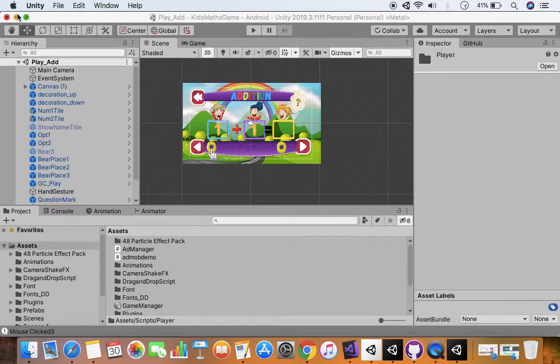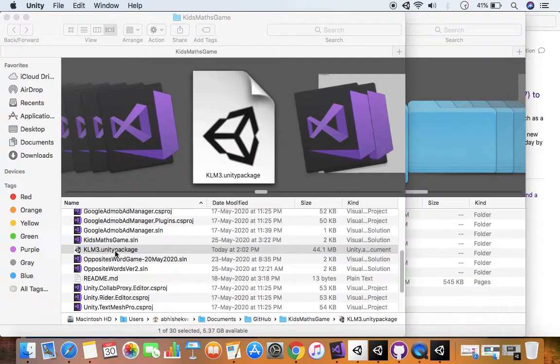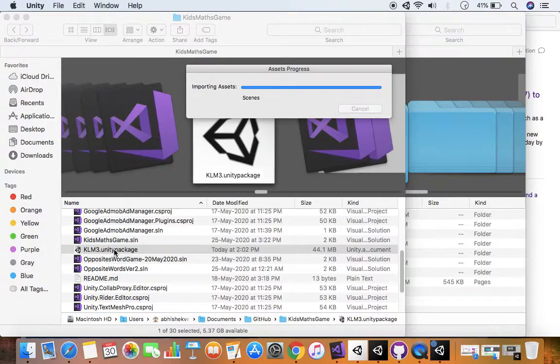Now a new project is being made. In that new project we will copy this Unity package, and then I will show you step by step how you will set up the complete project, add the scenes in proper order in the Unity editor, and then I will show you how easy it is to set up the complete project.